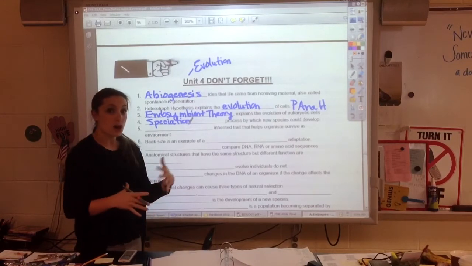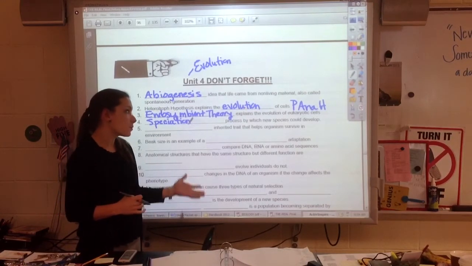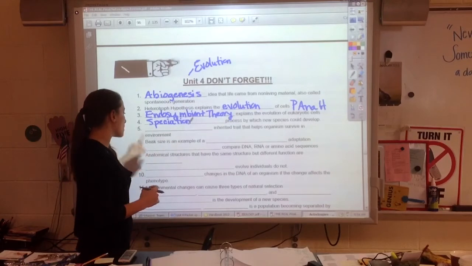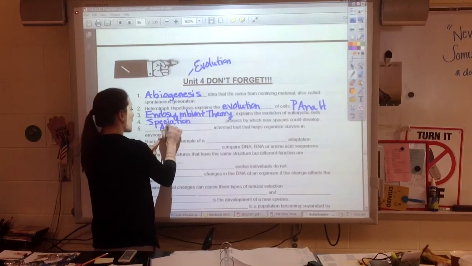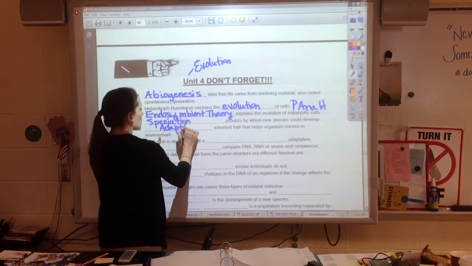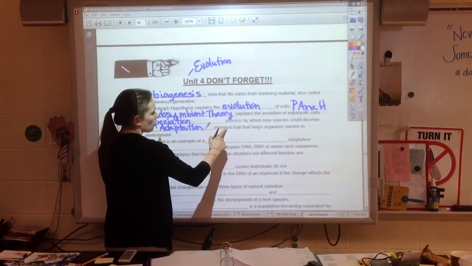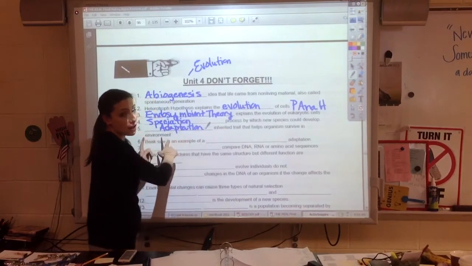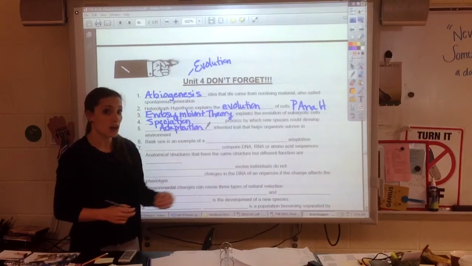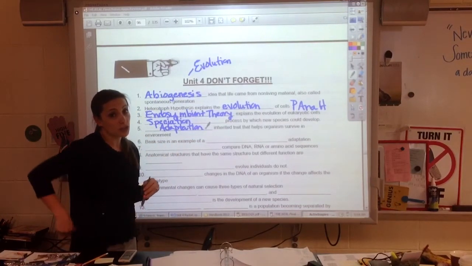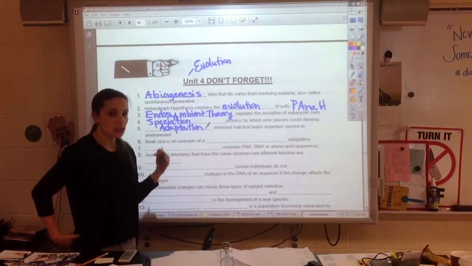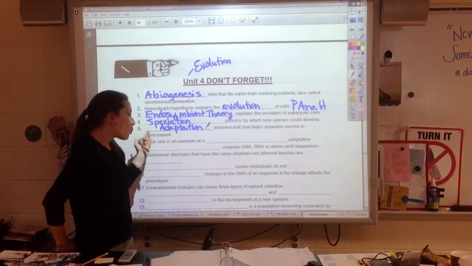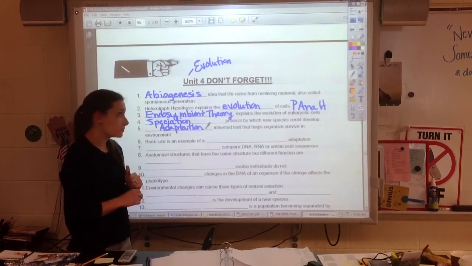What is going to cause a new species to develop? Well, usually there's going to be some sort of environmental pressure, and then an adaptation. An adaptation is something an organism can inherit that helps them survive in that environment. So I really encourage you to go back to the bunnies and wolves assignment, look at that and try to explain why fur color is an adaptation.